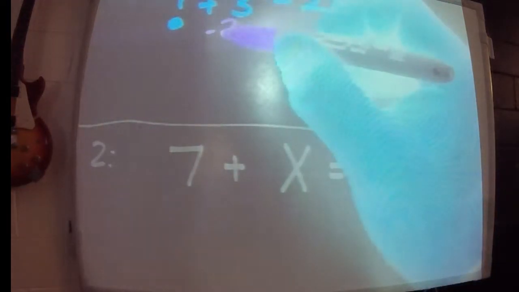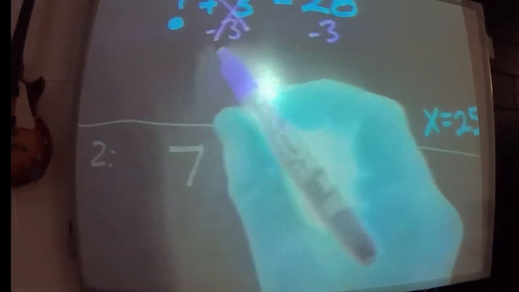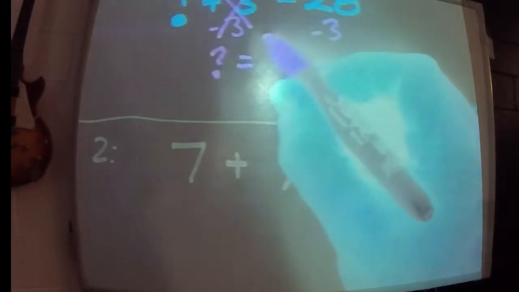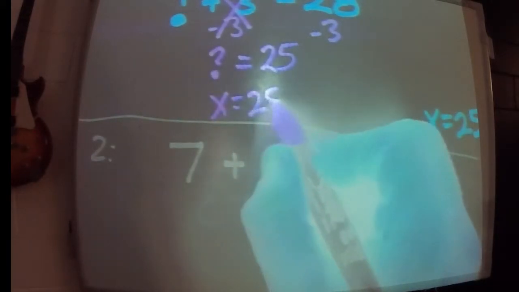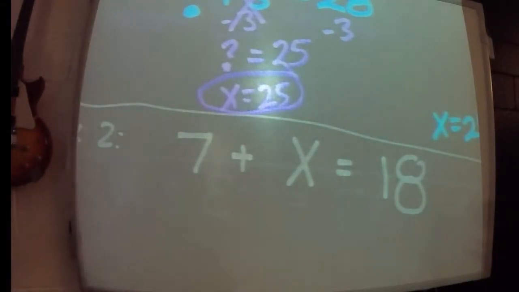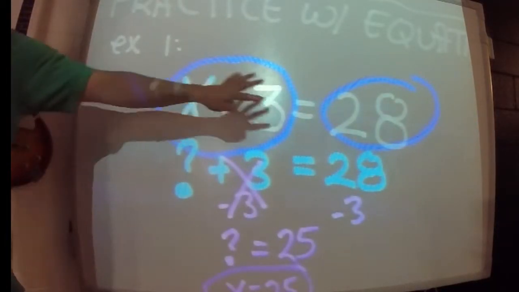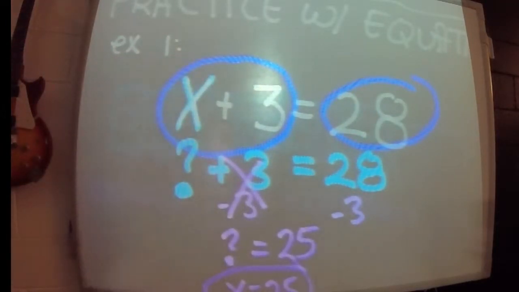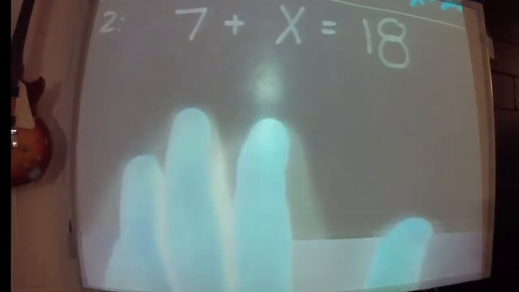Then you ask, what is 3 minus 3? 0. And this is why you cross this out. 3 minus 3 is 0. And now it's just the question mark equals, what's 28 minus 3? 25. Or X equals 25. But instead of having your mind blown, think of X plus 3 is 28 as what number plus 3 equals 28. And then subtracting 3, like Coleman said, is just one of the methods we use to simplify and solve the equation.